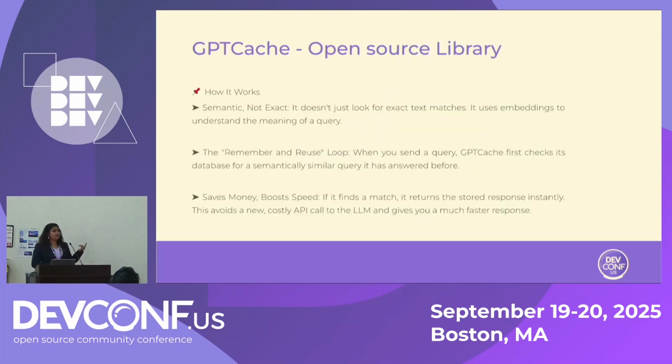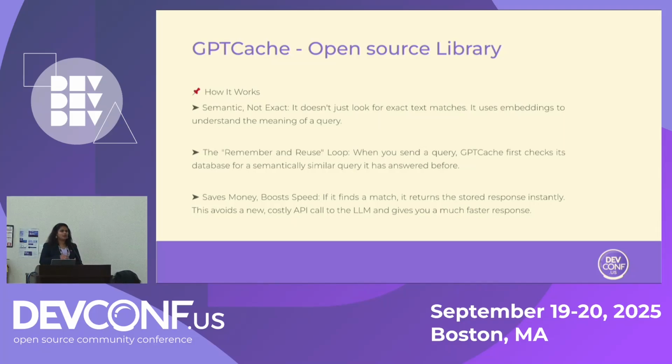So I've explored, there is an open source library, GPT Cache. Whenever you are building a RAG application, this could be a very useful one. There are many other options, like we can use Redis, Memcached and everything. But GPT Cache is an open source library, and there are very few contributors in it. So you could use it, and you can enhance the application.